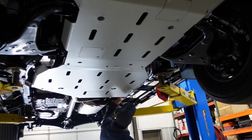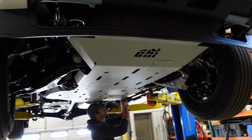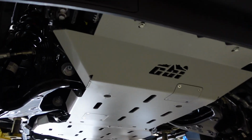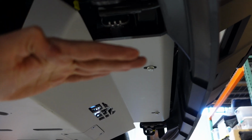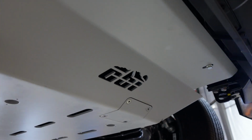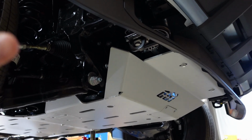Cole's under here making the magic happen, but these are their prototypes, so there are 2 adjustments that they're going to make to these skid plates, maybe a few more. Basically this support bar up here has an extra piece of metal on it that shifts the front part of the skid plate down a little bit, leaving a gap back there, in which case we had to add a frame washer too, just for this prototype, but the new ones are going to fit the same, with the adjustments.